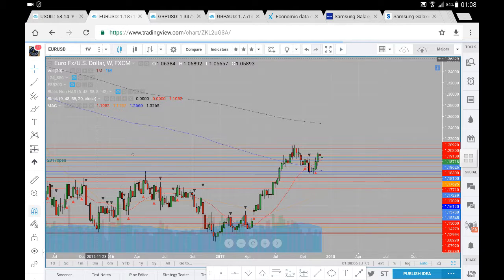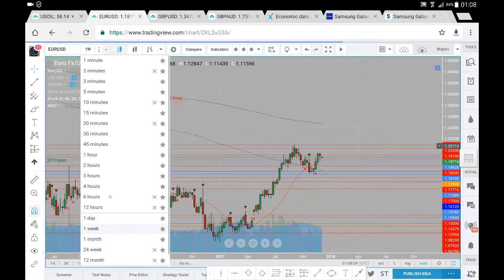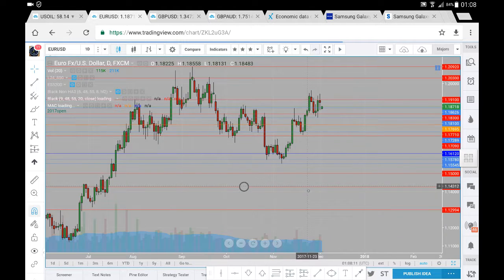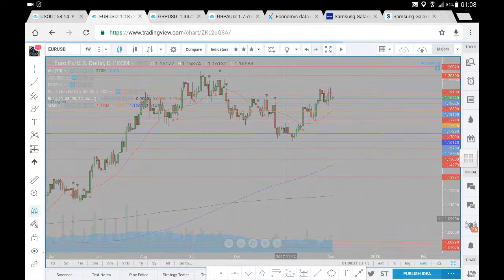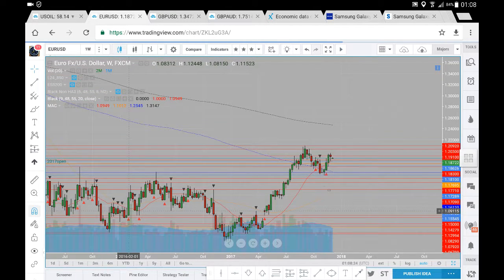Now let's have a look at the daily time frame before wrapping up here on the euro dollar. If we head over to the daily time frame and scale it over a little bit, here we are. Let me just check the weekly, to make sure there isn't anything I'm missing. On this weekly time frame, below us we might possibly find some support. We've already mentioned horizontal levels. Beneath us, dynamic levels, we've got the 20 period moving average sitting at 118.15. So it's about 15 pips away from the 1830 level. It may act as some dynamic level of support on the weekly chart.